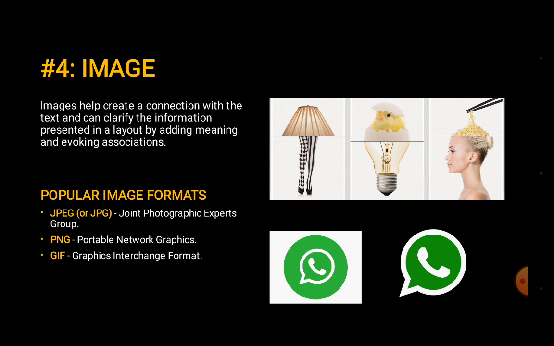I don't know if you have come across, how do I explain this? Probably if you are going to a place now and you just see by the door a hand that is telling you to stop. So you can see it's an example of image, but they did not put any text, they just put the hand, and in your brain, you know that this is what they mean. So you can use picture to either connect to the text, or you can use it to send information to people.